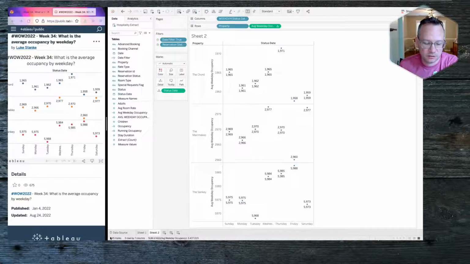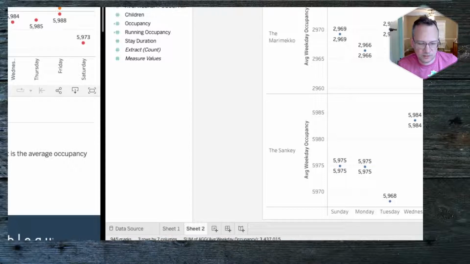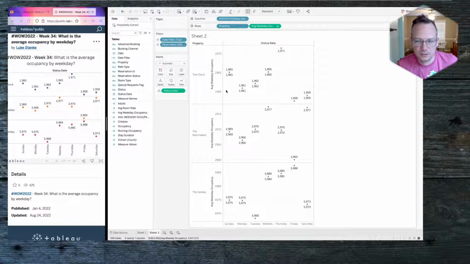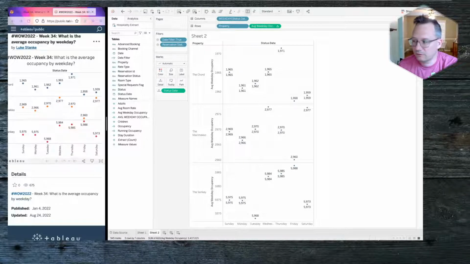So let's look down at our status bar here, and you can see that we have 945 marks on this column. The first thing I like to do is look down below and see how many marks we have. So there's 945 unique pieces of data in this sheet. Where are they? They're all stacked on top of each other. So that's what we've got to handle next.